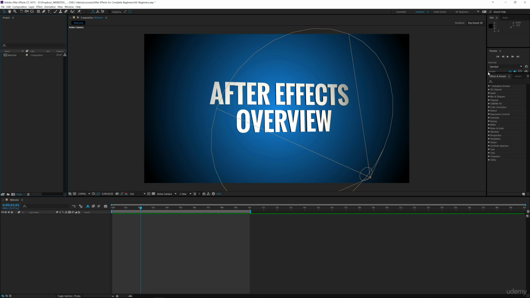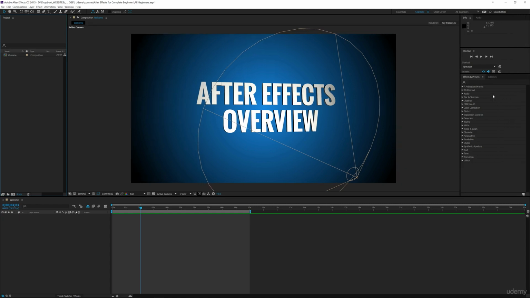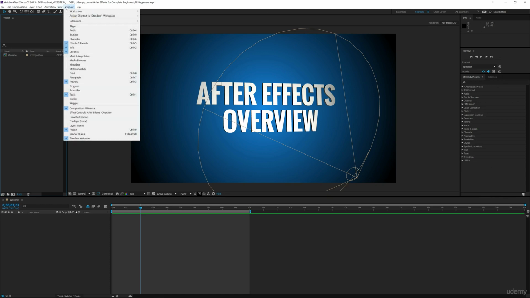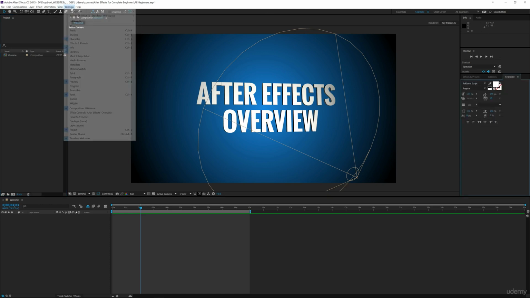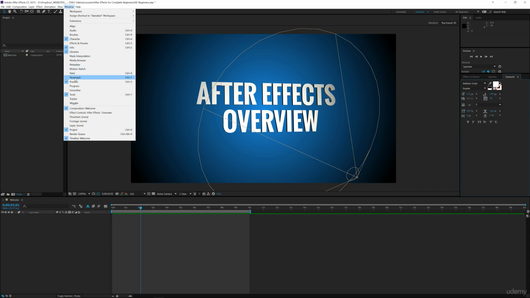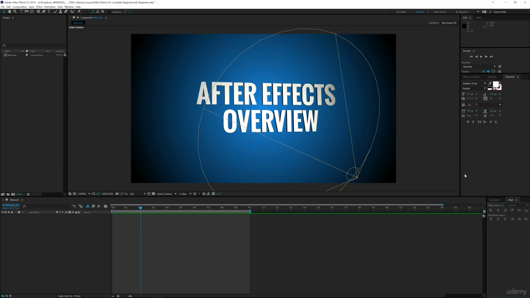And what we want to set up here are a couple of different options. So I'm going to expand this out. We're going to have effects and libraries in the same window, and then we're going to have some other things set up as well. So let's go up to window and make sure we have character on. We're also going to go up to window and choose paragraph. And then we're going to choose window and align. And so these are all hopefully going to land in the same spot.